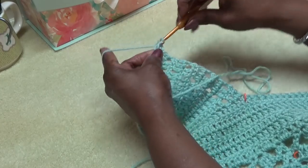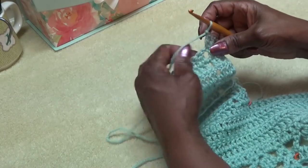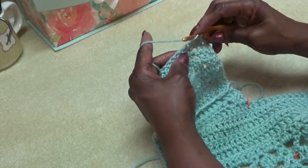Okay, so now I double crochet, I chain 1 to go over that space. We've got to stay in pattern. Now I continue to just double crochet across. This is the wrong side.